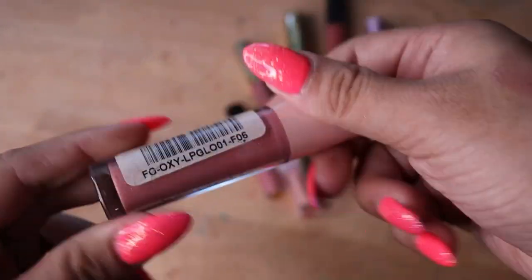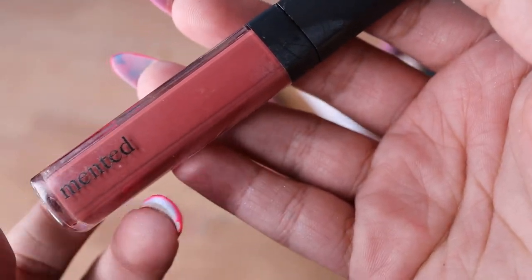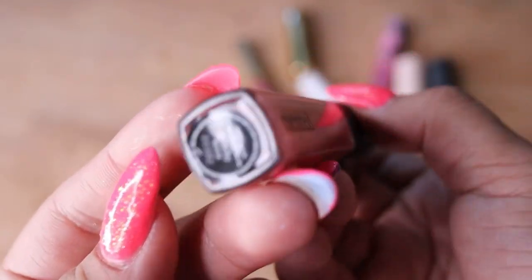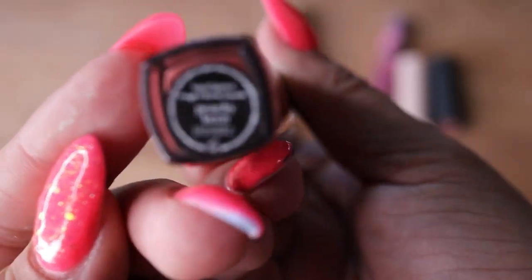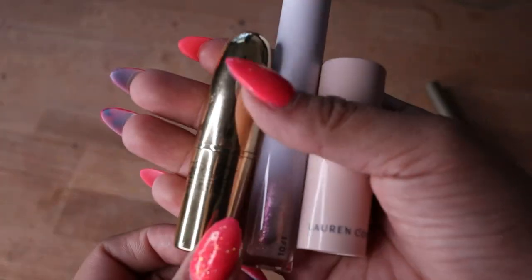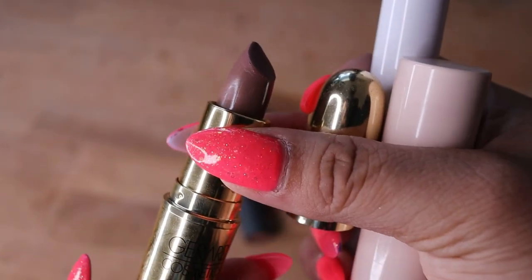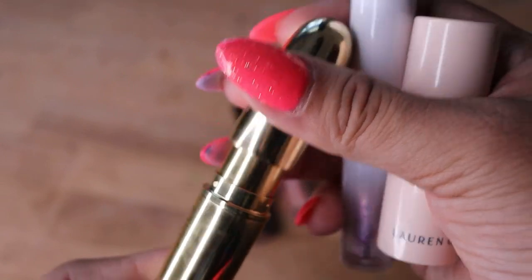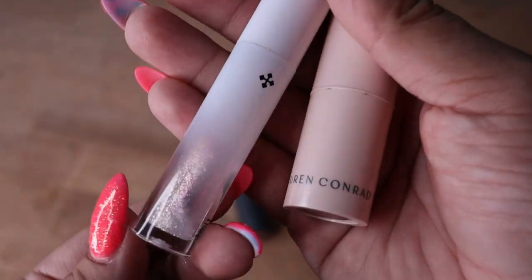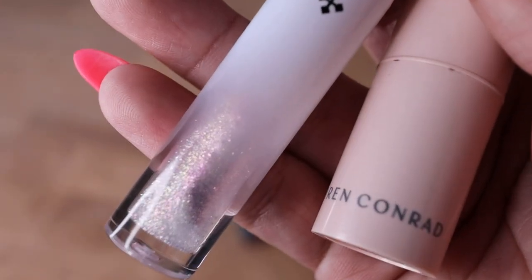This one is by Minted Cosmetics — it's in the shade Peachy Keen and the formula is really nice, so I'm going to keep this. From the rest I'm decluttering these three. This is a Draw Cosmetics lipstick — a cool tone brown — but I don't need it because I have a cool tone brown from Merit. This one is by Love Craft Pretty — it's a nice pretty lip gloss but it is sticky. I only use it as a topper gloss but I'm going to declutter this. And this one by Lauren Conrad is a lipstick — nothing's wrong with it, I just don't want to keep this. The Merit lipsticks kind of smell like lipstick too but I just love those formulas.